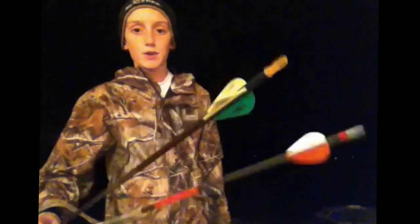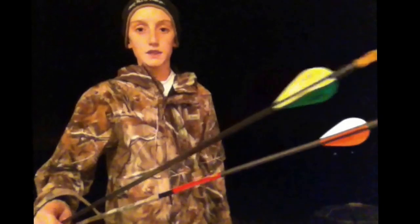As you can see, this is not one of my arrows — this is one of my dad's because he shoots the Lumenok, so instead of taking it off I just thought I'd keep it on. This arrow is a little bit heavier; it's an Eastern Axis 340. The Nockturnal that I shoot is on my Maxima 250.